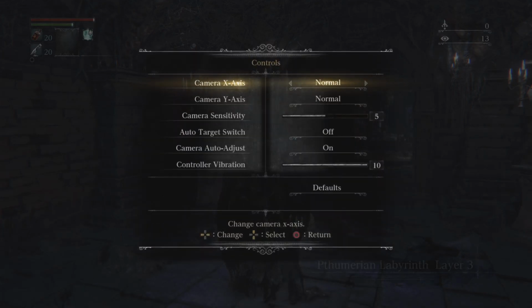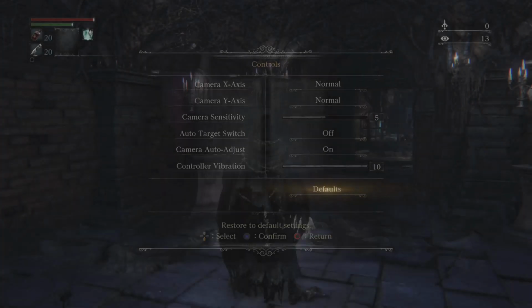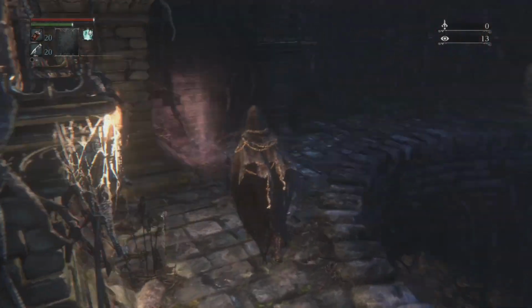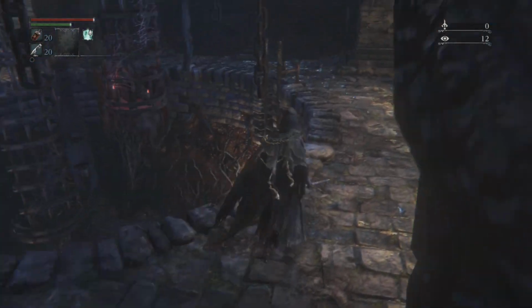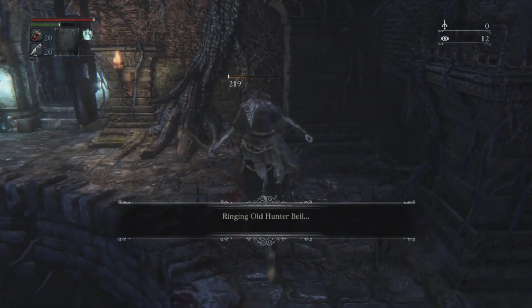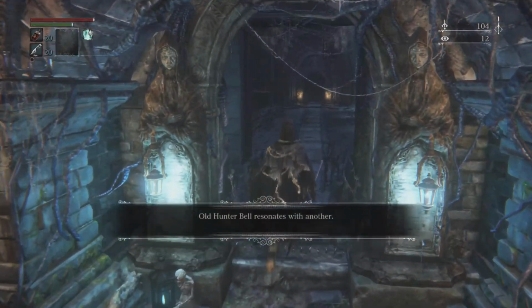Controls. Auto target switch. Crap. No. Can't change jumping. Okay, figures. Well, that's fine. So, big doggo. Still not going to be much of a problem, I don't think. I don't believe he will be.